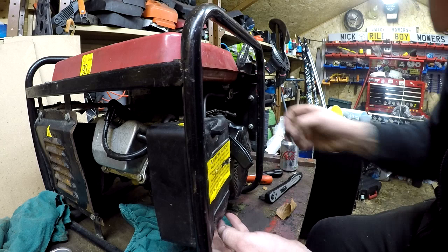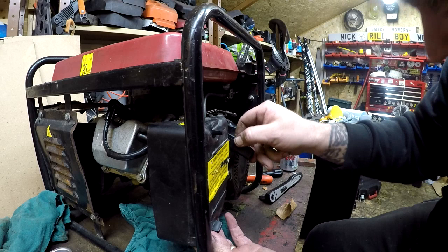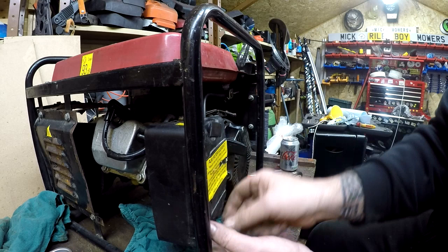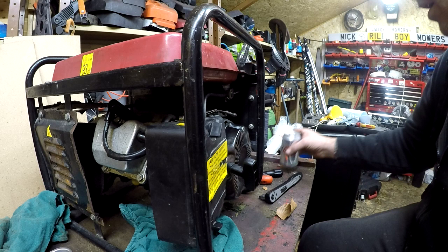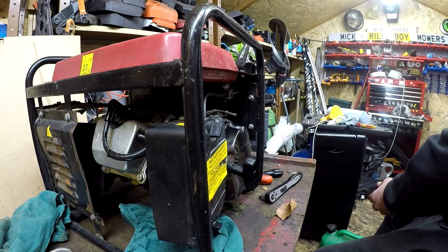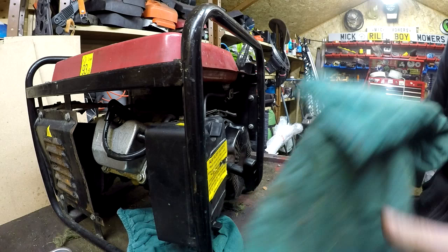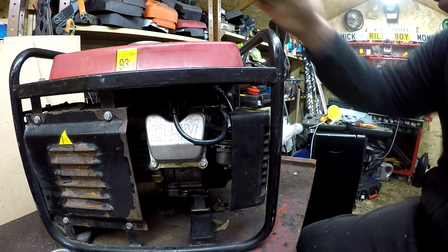That goes onto there. We'll be buying a new pull cord assembly for it if I can get one - this is working okay at the minute but it will fray, it won't last long. I might even try and move it around this way so it's coming straight up to minimize the fraying. All that's on now. I'm not going to buy one until I know it's actually going to run. I need to spend a whole day down here and have a good tidy - I've got a lot of machines in at the moment. Fuel on, let's go for a fire up.